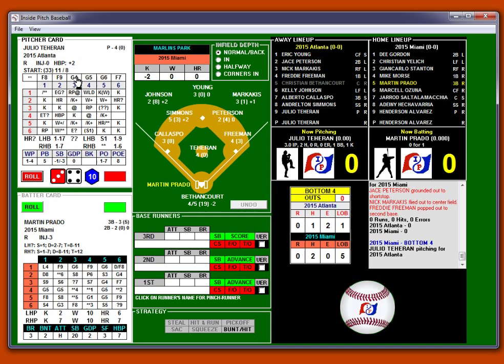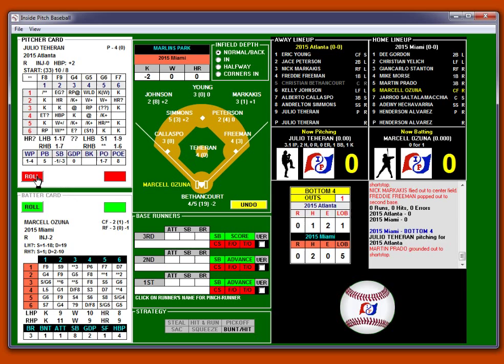3-4. Possible strikeout. Nope, not against Martin Prado. He'll have none of it, but grounds out to shortstop instead. All right, Ozuna's up. 2-6, and he is a righty, so that's going to be a star-star automatic out. You're out!